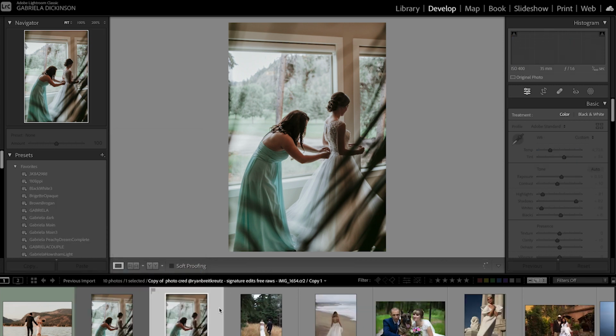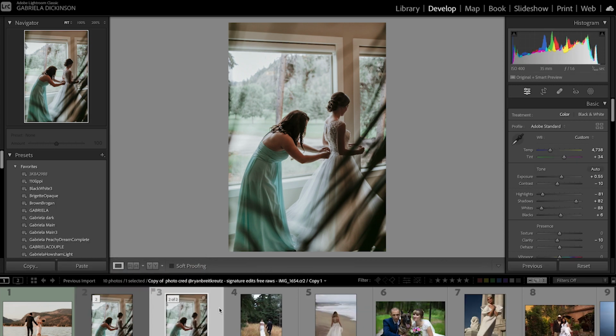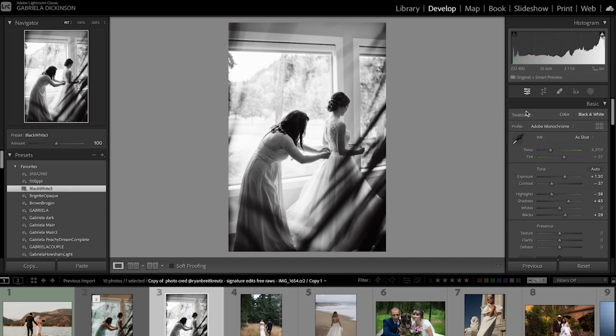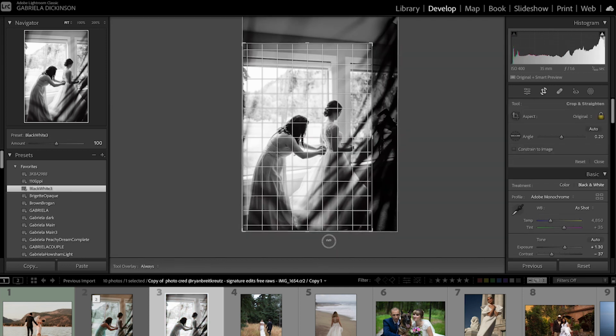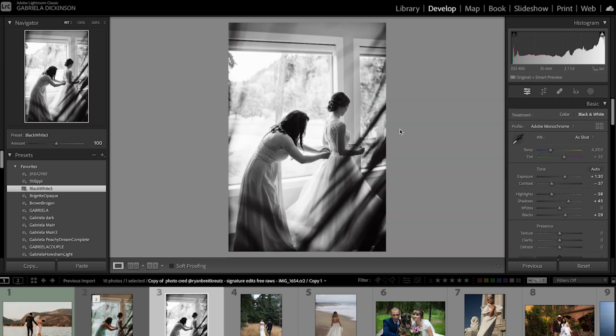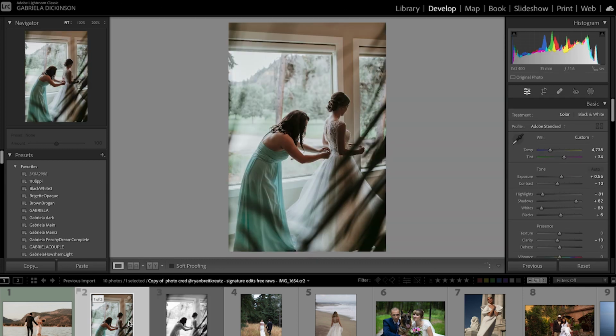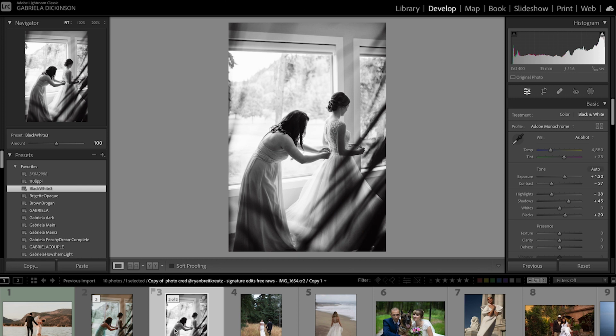And to avoid them emailing you and saying, can I have this image in black and white? And then you have to find it in your gallery and it's a nightmare. I just provide them both. So if I go black and white, oh, you can see, look at that. That is absolutely stunning in black and white. I think I even prefer it more in black and white. It just looks stunning. So that's what it was like in colour. And that's what it's like in black and white.